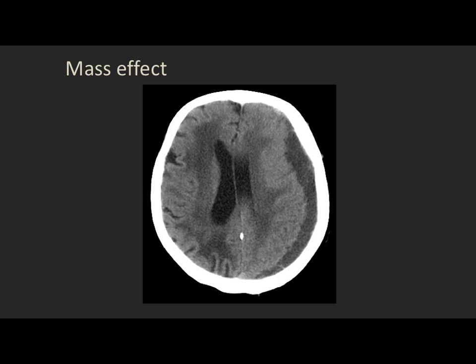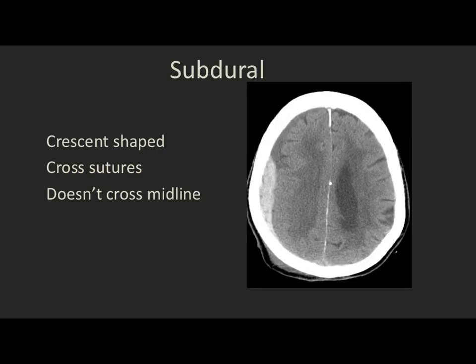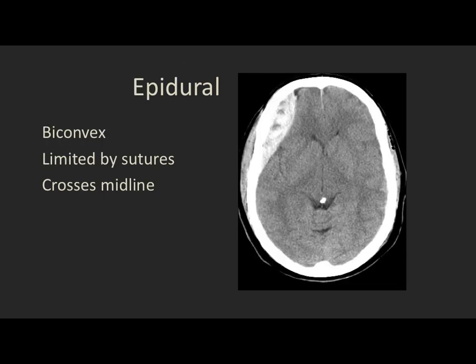We can have a slide where we just talk about the mass effect and really get them to focus on that and the signs of mass effect. We can have a slide that illustrates how blood changes with time and really get them to focus on that, and we can reiterate the point of the mass effect if we want. And then we can talk about subdurals and show them a number of different examples, but notice the information is together there with the image. They don't have to remember it. And then finally talking about epidurals.